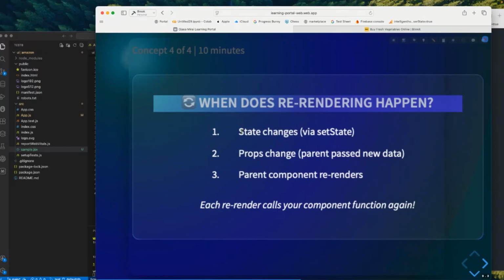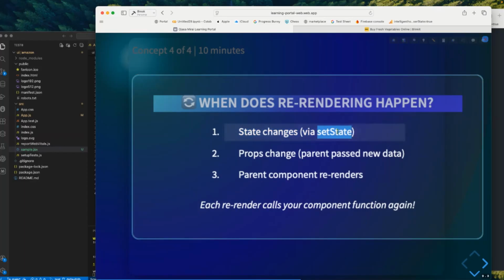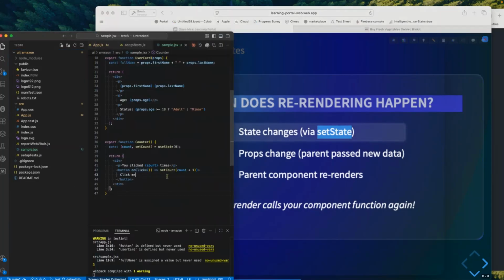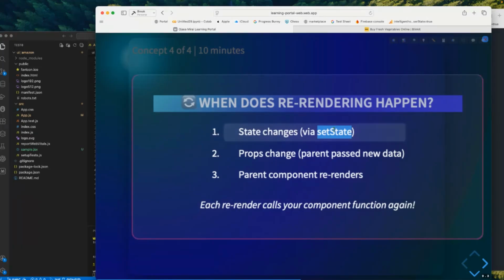Now, how does that whole thing happen? First of all, state changes via setState. You should change it via setState. For example, here, whenever you click it, I call set count plus 1. Only then will it update. Whenever setState is called, only then is re-rendering triggered.